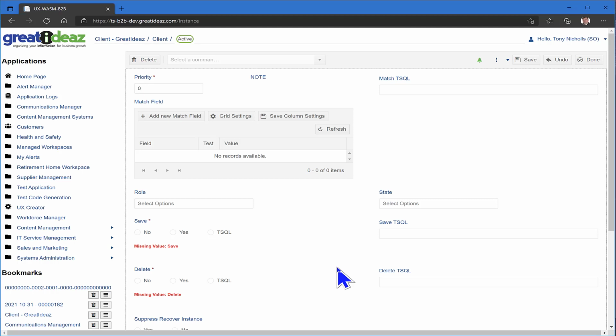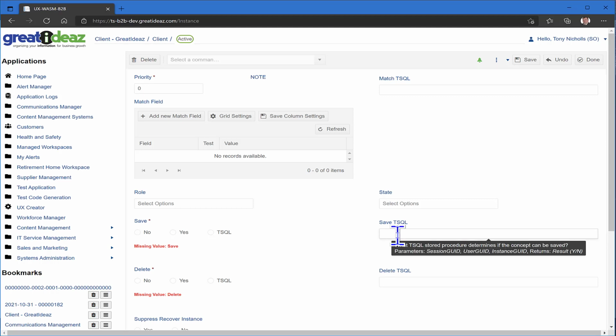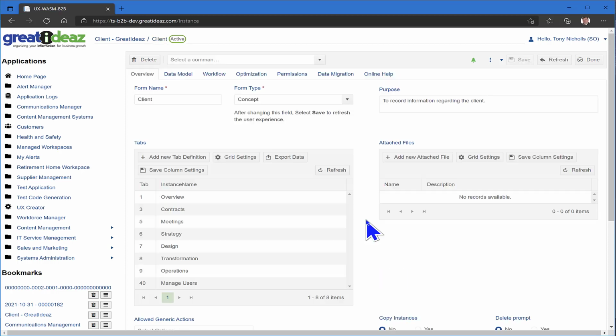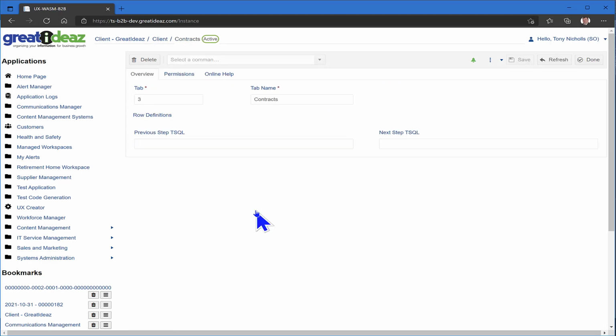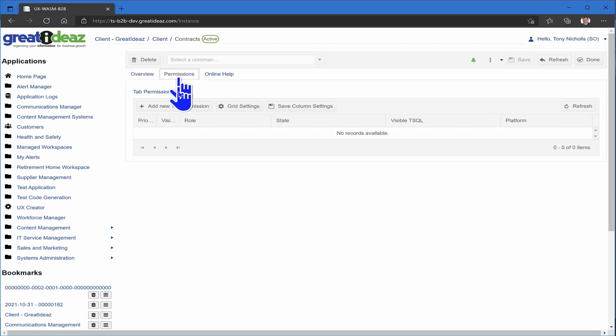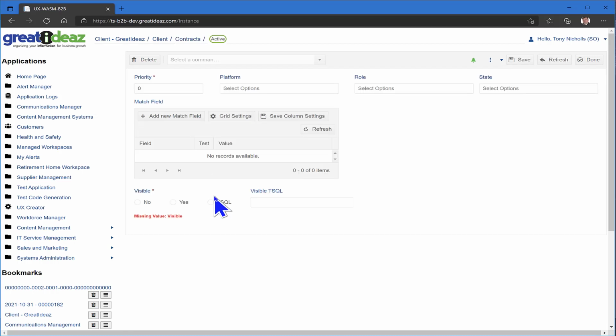Permissions are what you can do based on your role, your state, and potentially any custom business logic that we want to specify as a business rule to say whether or not this user matches these permissions and can therefore save this record. So I've identified on this record a bunch of tabs. On any of these individual tabs, I might also want a set of permissions to say, when the user looks at this tab, can they see it? Is this tab going to be visible to the user, yes or no?